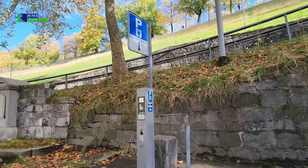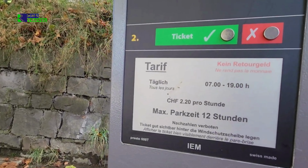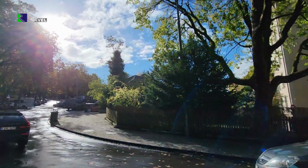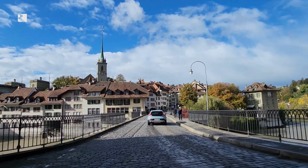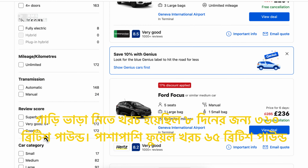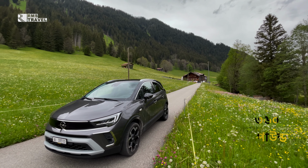Keep in mind the cost of parking. In some places, you can park 2-3 hours for a minimum amount, but if you want to stay more than that, it will cost you a whole day's parking. Even so, if you drive your own car, you will save time. At least 20 to 30% of travel cost will be saved, and you can explore more places. I hired a car from booking.com 3 months in advance. I collected that from Geneva airport. That made my trip so easy in Switzerland.